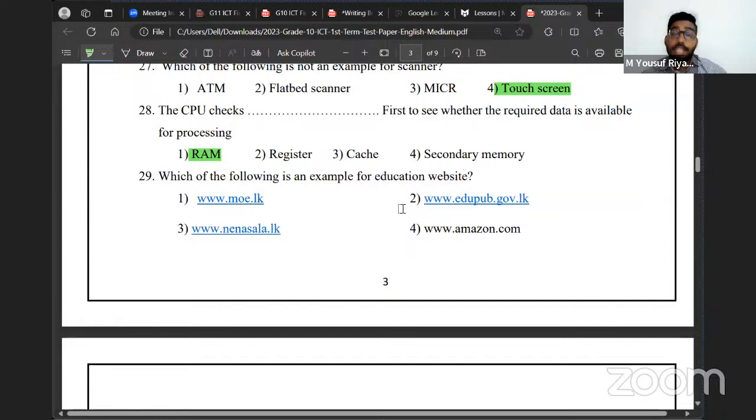Unless it's going to secondary memory. If it's going to deal with secondary memory, then yes, cache memory is going to be the intermediate. But if you talk about data processing directly, normally the purpose of RAM is to take the data from the input device and then give it to the CPU. From the input device, it goes to the main memory. In main memory, it depends on what the data is. Actually, both can be considered because both come as main memory, but it depends on the scenario.